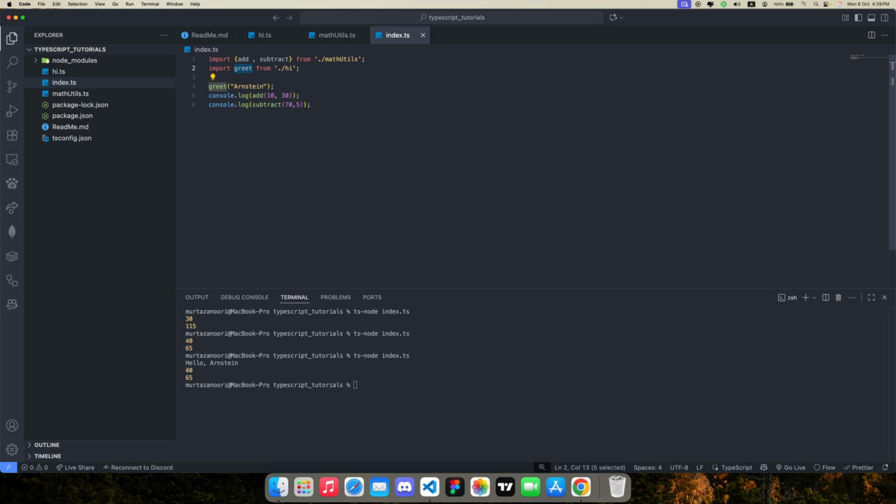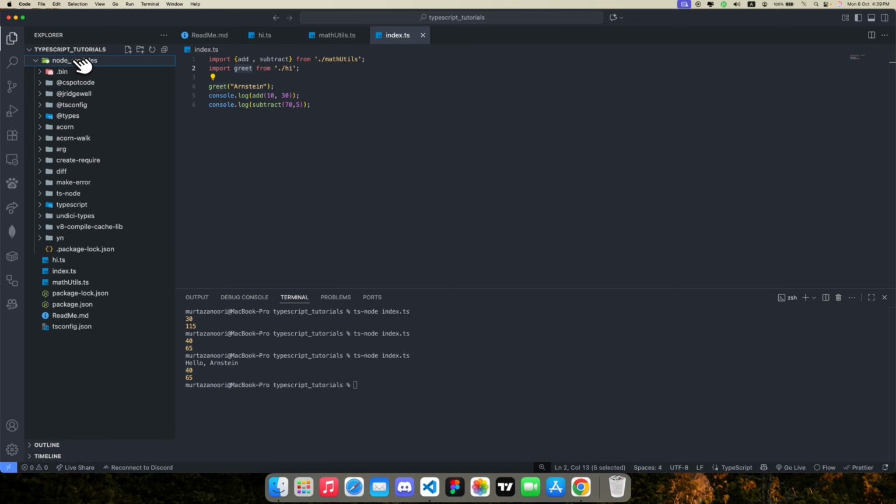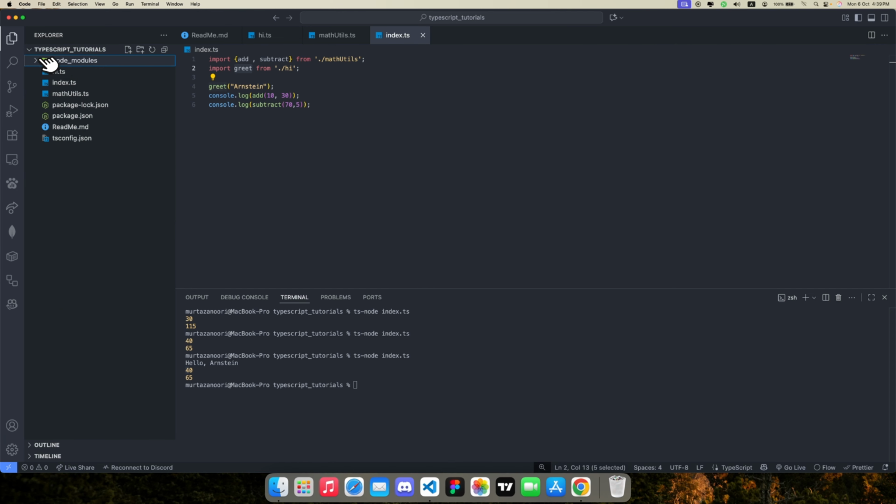And now another question is, you might be wondering, okay, importing installed packages, how does that work? Let me see. Okay, I don't really have any packages here. I only have ts.node, which doesn't really need an import. Anyways, to import installed packages, meaning when you install a package on your project, how are you gonna import that?